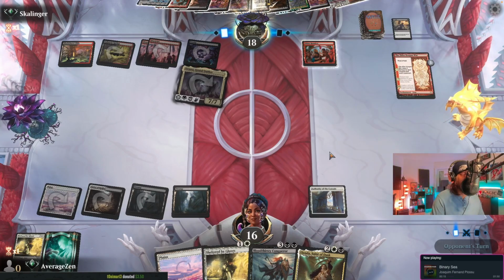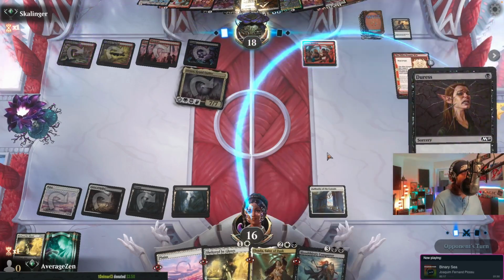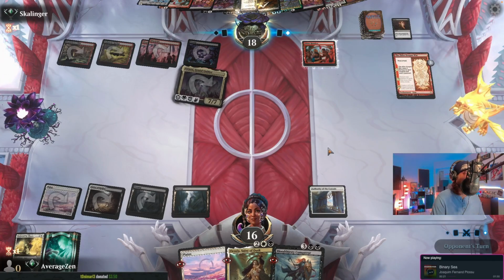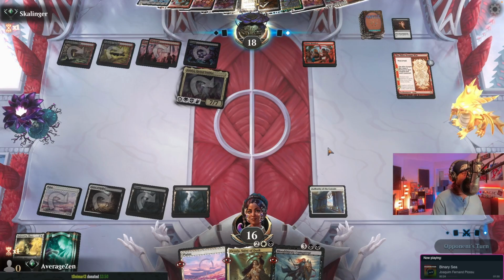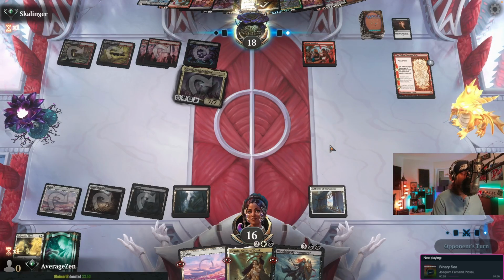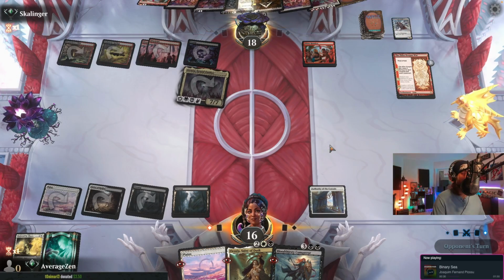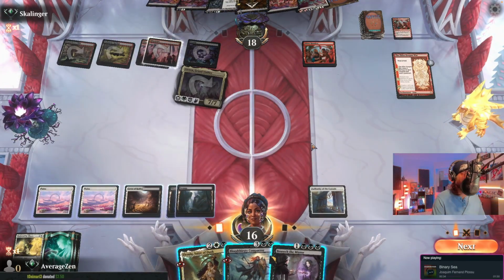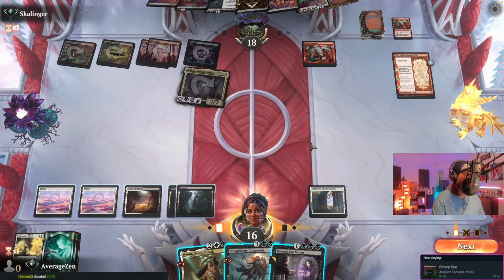This could be a problem. Unless we draw into... Okay, well, now we don't have to worry about the Sheltered by Ghosts. Hello, Duress. Goodbye, Sheltered by Ghosts. It's okay. We're not out of this yet, I think. As we draw into Beseech the Mirror.